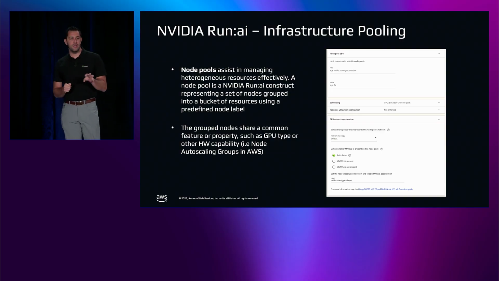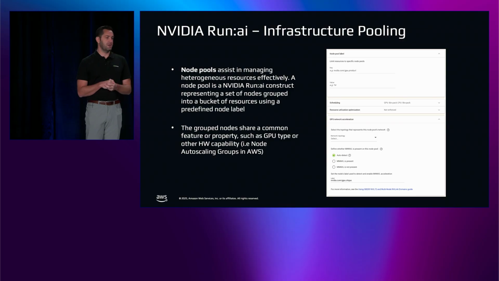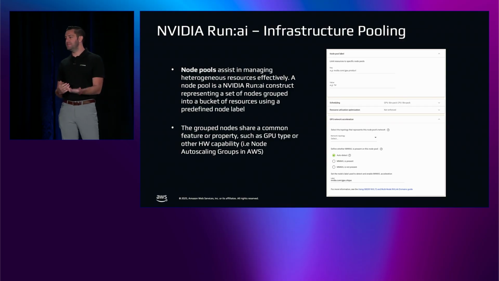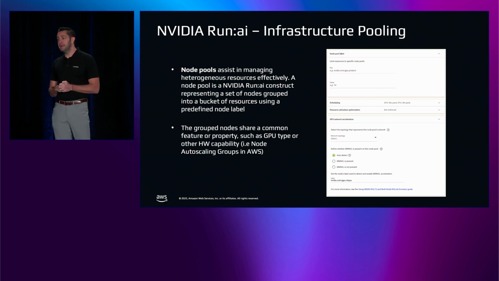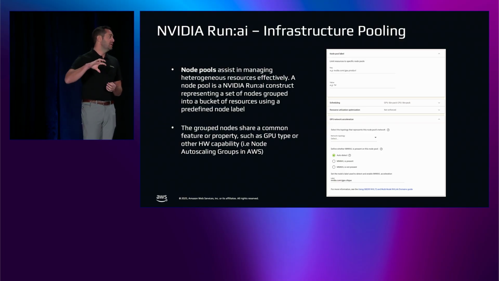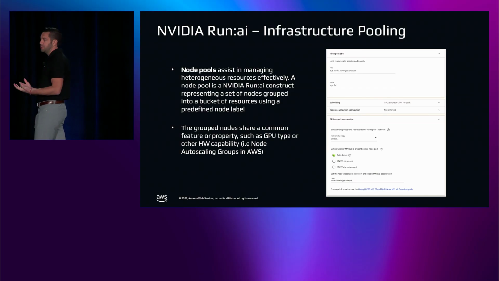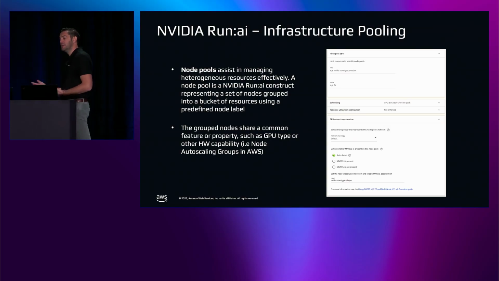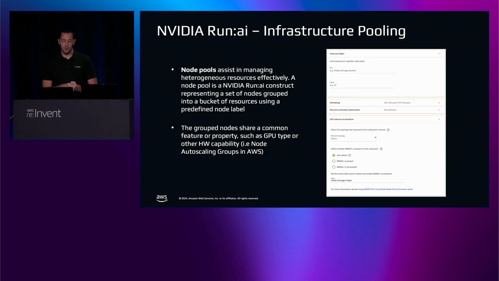So we have a core concept in the platform called node pools, which basically assists customers in managing heterogeneous environments. So if you have a mix of GPU types, H100s, A100s, if you're leveraging the B200s or starting to bring B300s online, it's oftentimes we have customers with these heterogeneous mix of GPUs. We also have customers, if they're operating on-prem, maybe they have a subset of nodes that have InfiniBand. So they can create a scheduling pool for all of their InfiniBand connected nodes, and you could start to align workloads to go into these different compute types and compute pools.